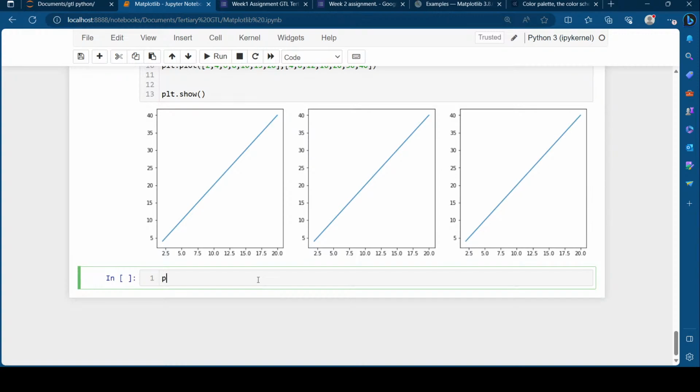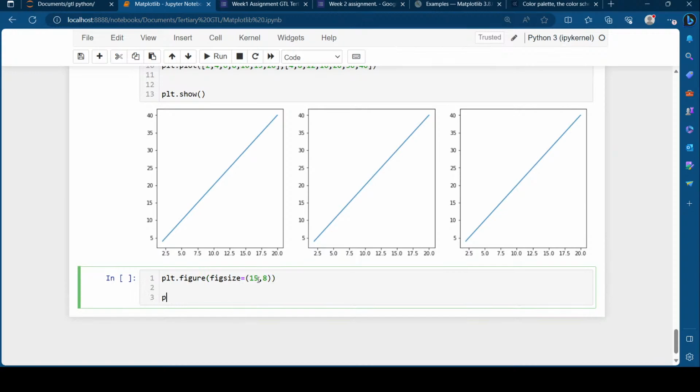I need to specify. Let me create my figure first, then give a fixed size. Let's say this time around I can go with 15 by 8. Let me just do it this way.